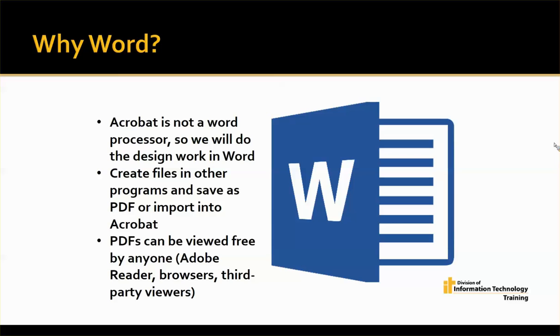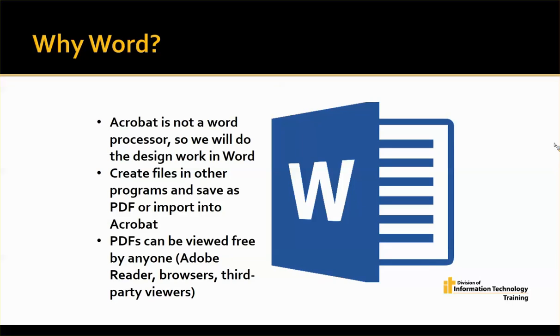So I'm going to go through a couple of slides first. Why do we want to use Word today instead of just using Acrobat? Well, Acrobat isn't a word processor. It was really just designed to allow people to view documents made in other programs, even if they don't have that program. Most programs that produce digital documents have an export or save as command that allows them to save a document as a PDF. A PDF document can be opened and viewed in the free Adobe Reader, so people don't have to have Acrobat to view it. In most of the latest browsers it will open as well, and there are other third-party applications. So it's just one of those programs that everyone can have access to.